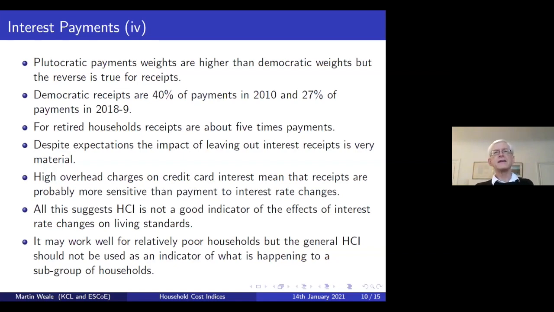So if I look at the second period, 2018-19, that's saying that the impact of an increase in interest charges, assuming that that increase in the interest rate is reflected in both payments and receipts, would be overstated by about a third, 27 out of 73. It would be overstated by about a third if one looks only at payments and doesn't net off receipts. And if we want to look at something which is relevant to retired households, receipts are about 5 times payments. This, of course, identifies a general issue with using broad indices for uprating particular benefits like pensions, because the expenditure patterns of people who are receiving pensions may be very different from those of the average households.